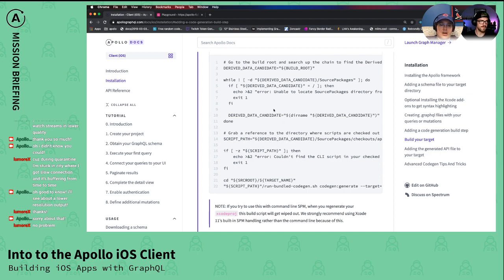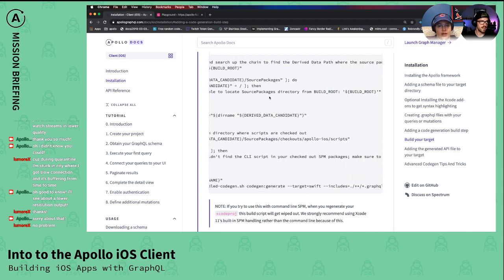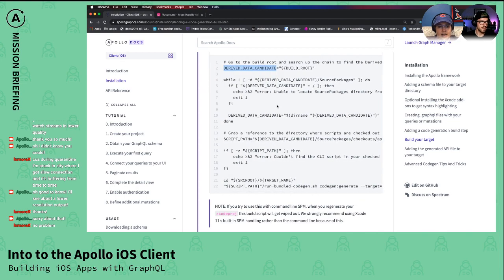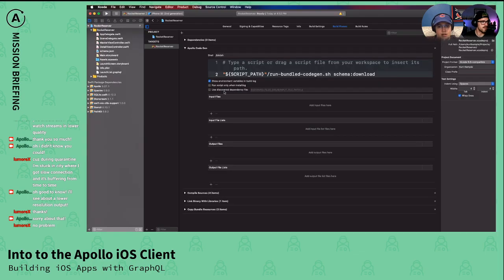So that's why it's doing some really weird stuff trying to figure out where the derived data is. That makes sense. And so if you paste all of that into Xcode above that script path there.